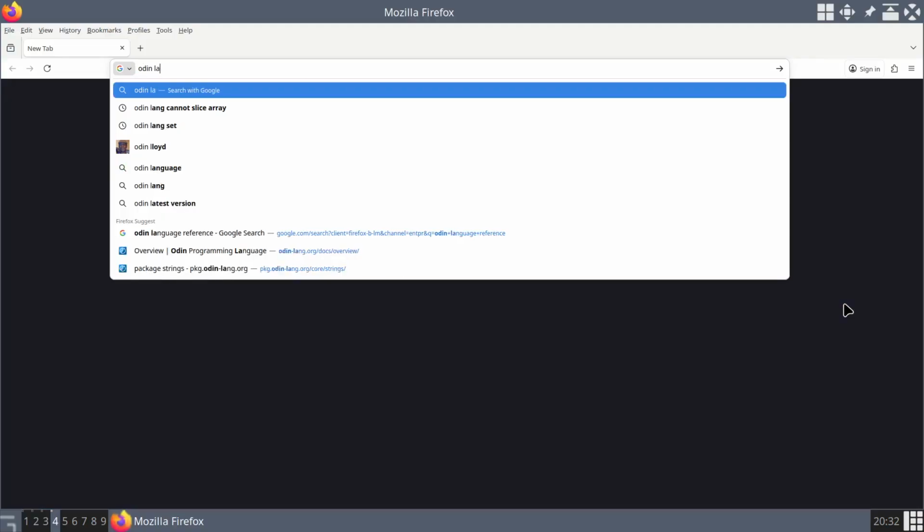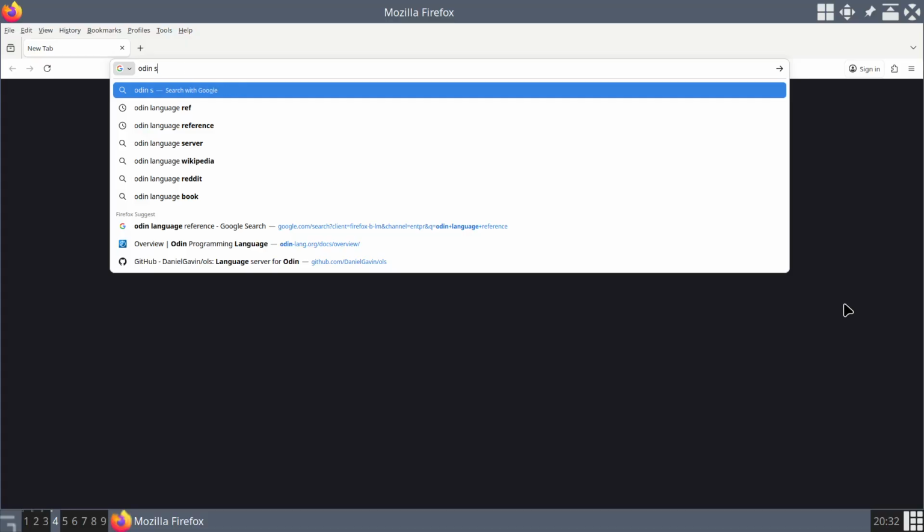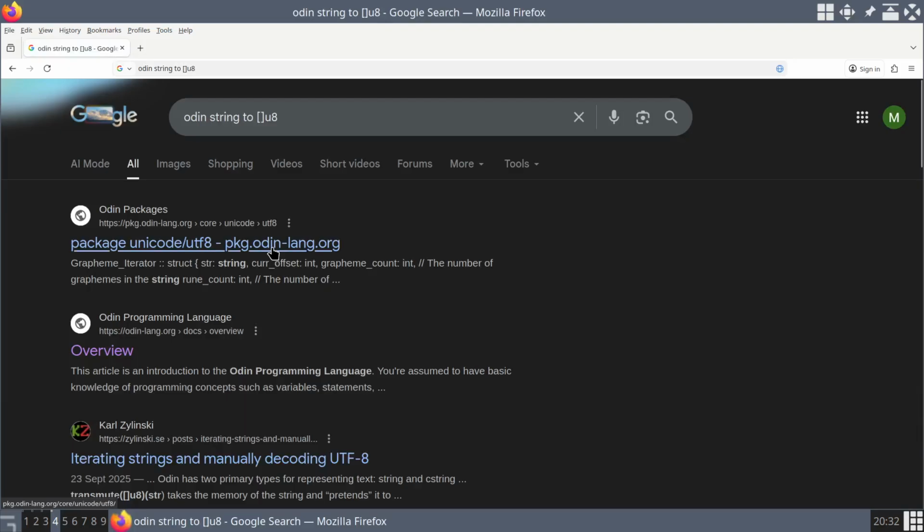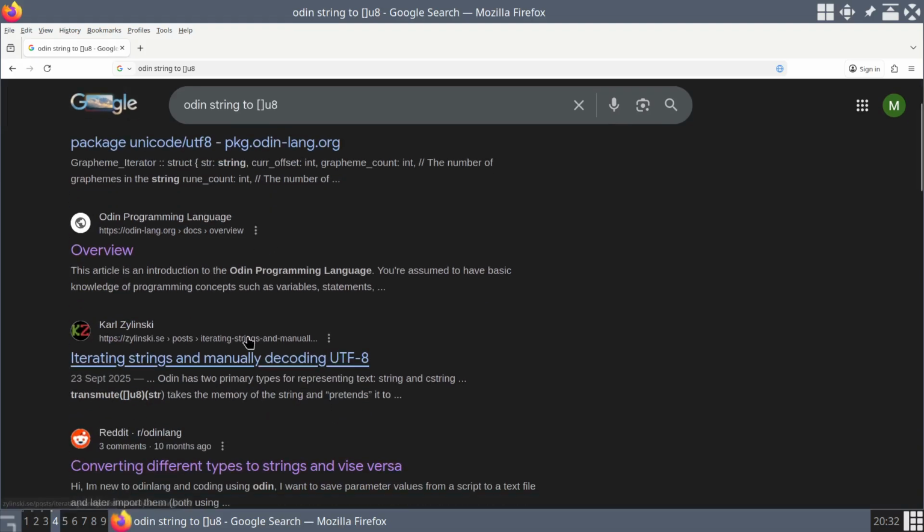Odin string to slice U8. Grapheme iterator. Iterating strings mainly decoding UTF-8. It is transmute. I actually know what transmute does.